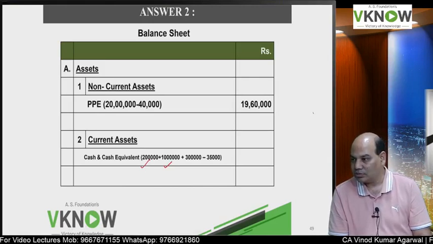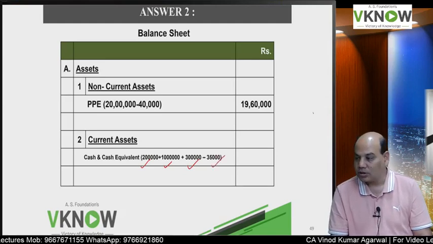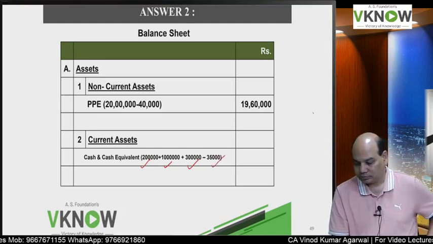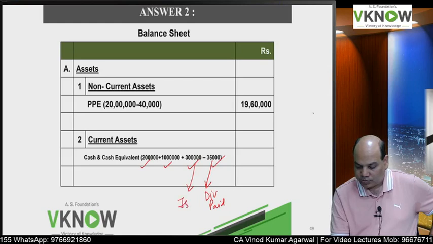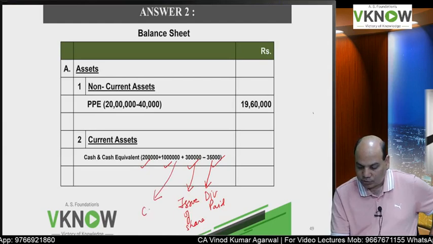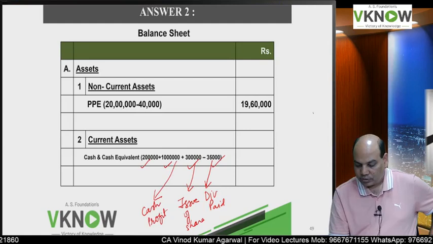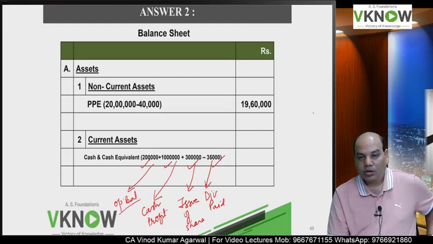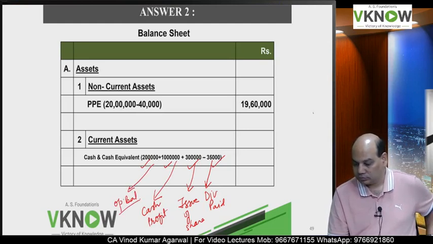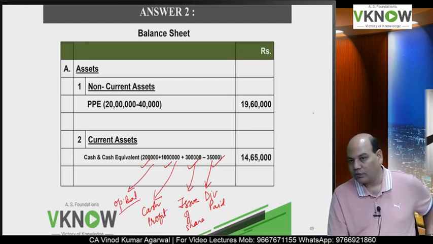What is the sales minus expense? 10 lakh. Plus 3 lakh issue of share. Minus 35,000 dividend paid. This is dividend paid. Any student who wants to ask a query, this is issue of share. And this is cash profit, sales minus cash expense. And this is opening balance, in case if you have not understood. Okay, so what is the answer? 14,65,000.